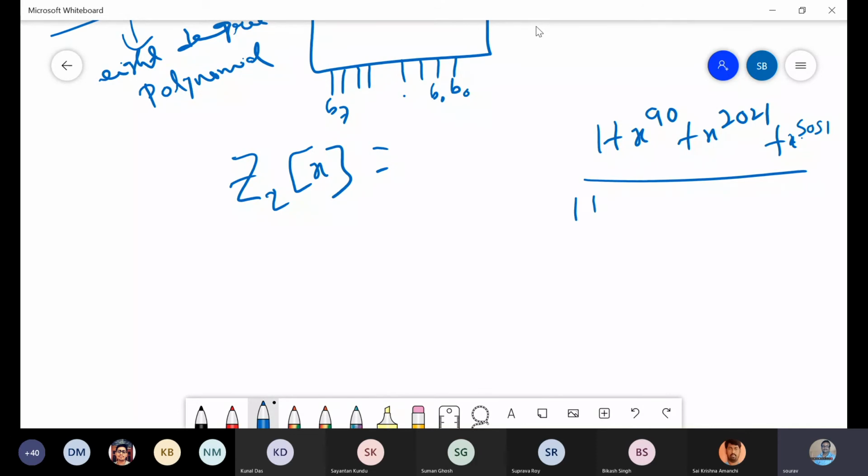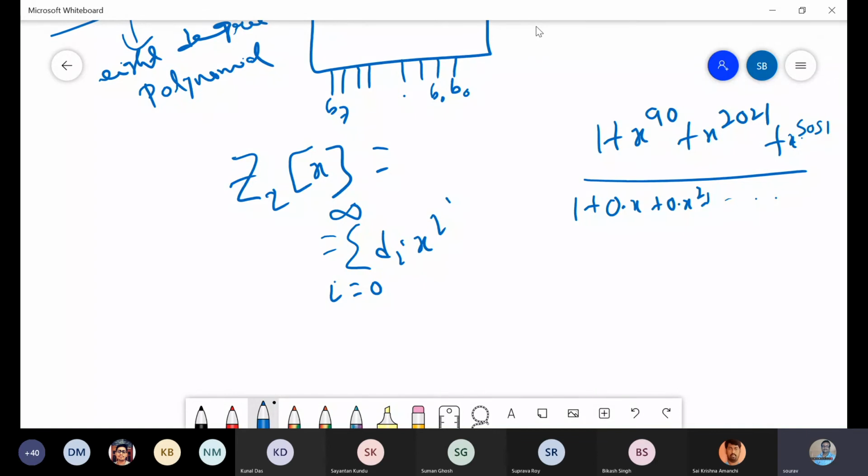Here we have 1 plus 0 into x plus 0 into x square, like this. So any polynomial can be written as summation of di's x to the power i, i equal to 0 to infinity. So this is of infinite size.